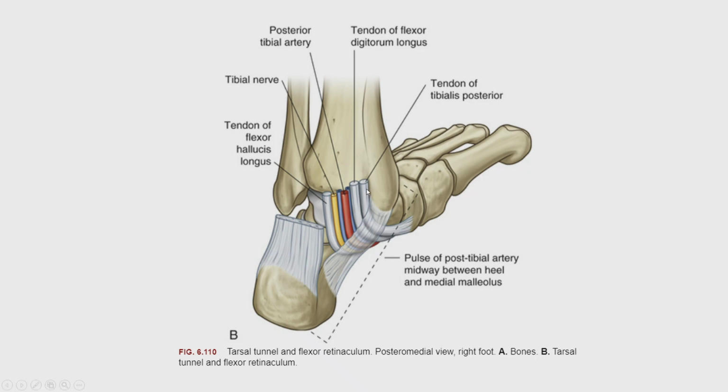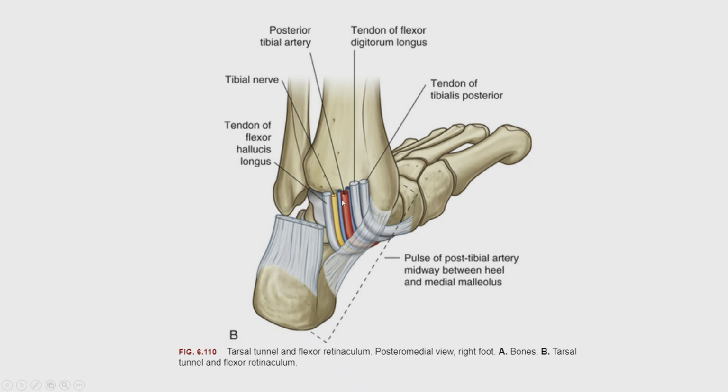The first is the tibialis posterior, then is the flexor. Remember, the posterior group, they are flexors. So flexor digitorum longus, and here you can see, I said that in the periphery, you have one artery which is always accompanied with two veins. You see one vein, two veins, and artery and nerve.